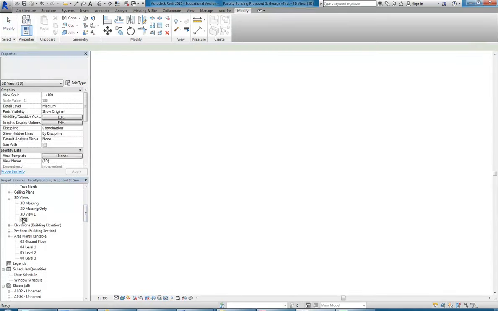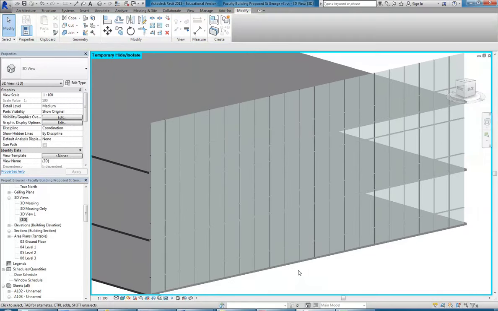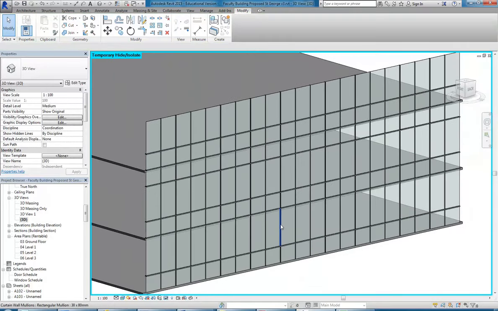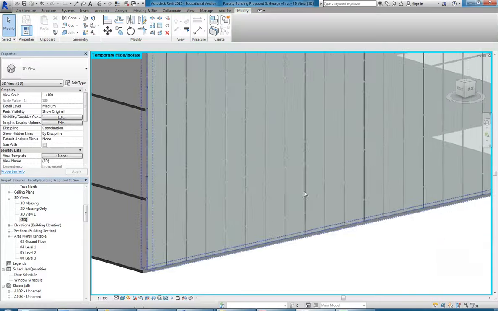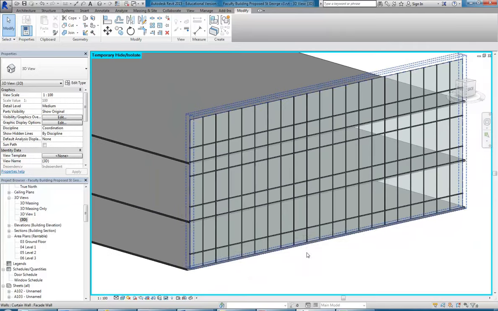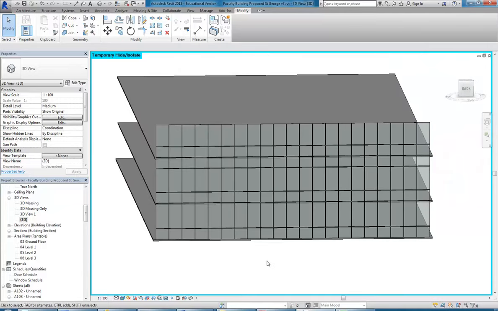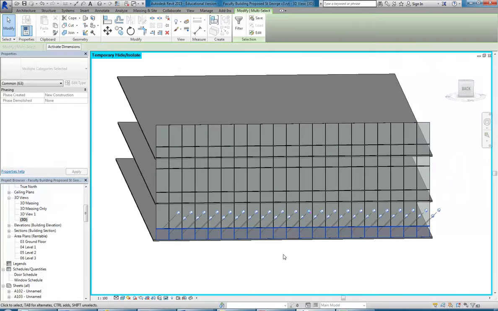Okay, so that's all type driven. So I've done all of that simply by adjusting the properties of those elements in the project file. And so again, once you start working with a wall like this, you can use tab to select the different parts. And then here I might want solid panels. So this is unfortunately where curtain walls won't be so automatic. If you want to have varying panels, the only way really is to go and manually change them. You can't set that up in the type.